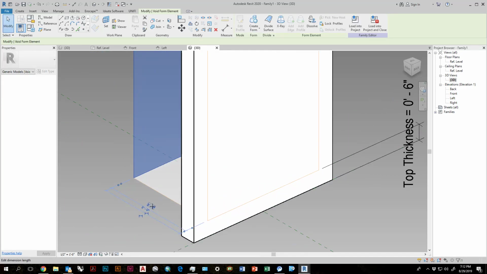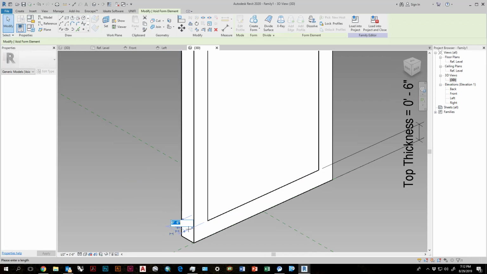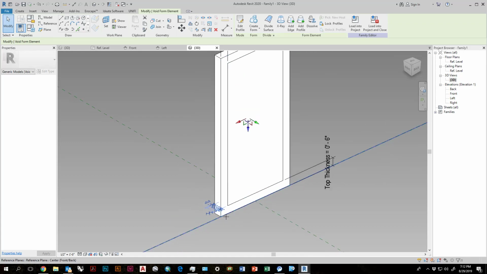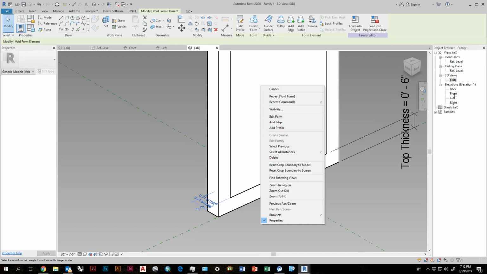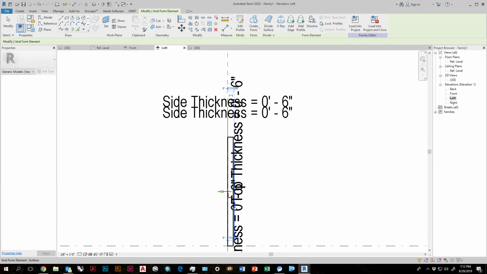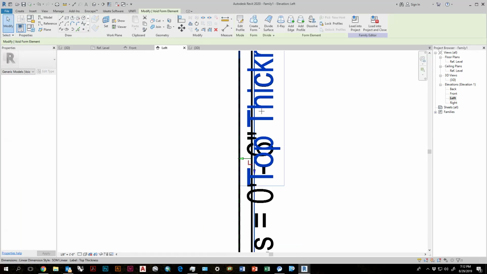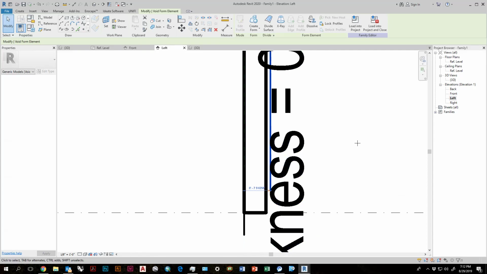And we'll make this one 0.5 feet. Actually, we're going to make this 0.6 feet and move it to the center. Let's go to left, just to make sure that it's perfectly overlapping in both directions.